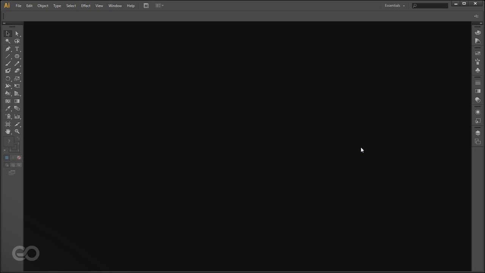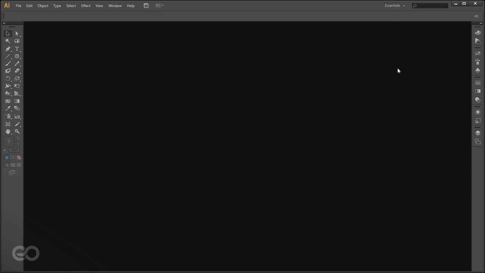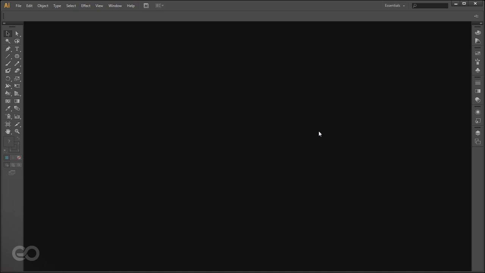This is the default screen in Illustrator as soon as you open it up for the first time. I have no canvas or no new document open within it. So if your Illustrator does not look exactly like this, if you want to follow along exactly, you can go ahead to the top right corner here, and here in the drop down list set it to Essentials. So the interface should look like this. If it still does not, go down and tell Reset Essentials. It basically goes ahead and resets the entire interface so that it looks exactly the way my interface does right now.